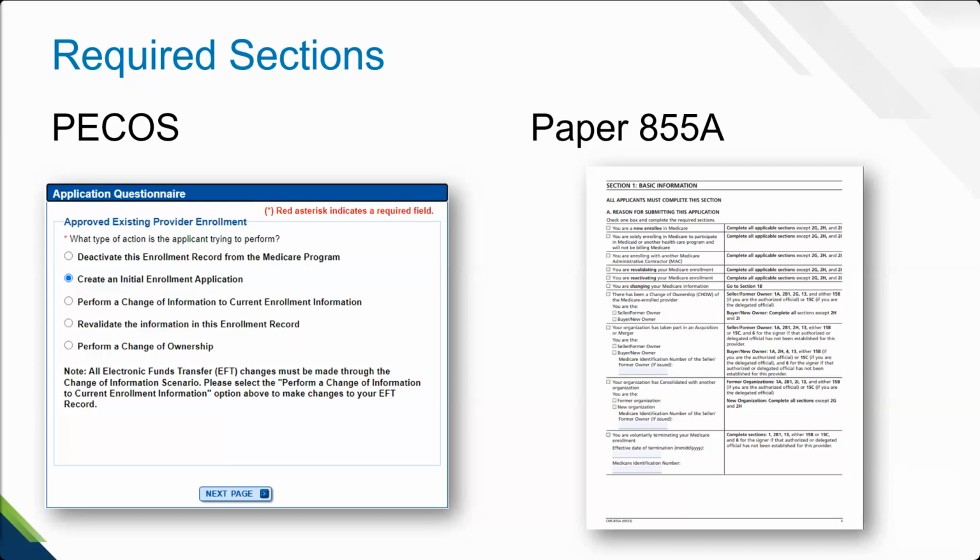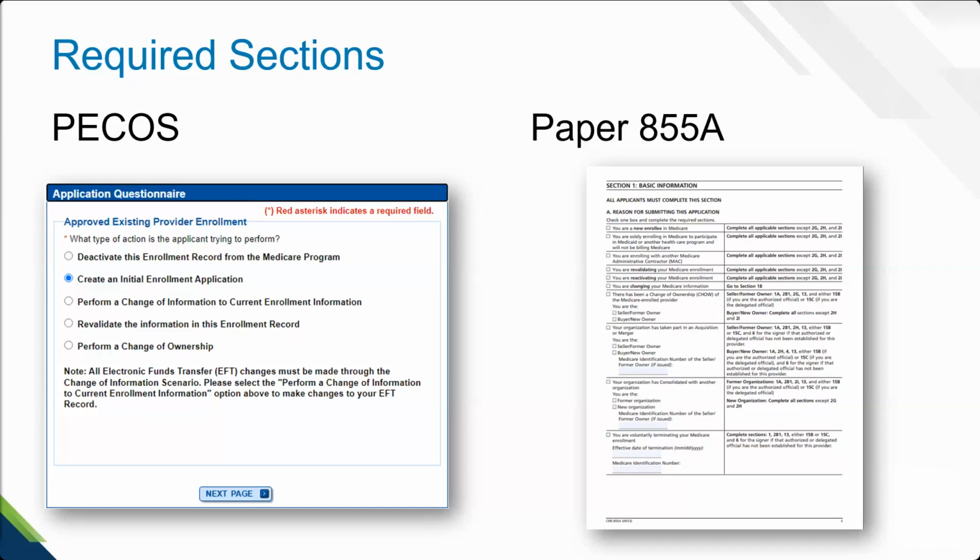And I say that because the changes were, again, for consistency and consolidation of sections, just to make it a little bit more user-friendly. You're not necessarily going to see those changes in PACOS until the implementation of PACOS 2.0, because that is such a big rebuild. They're just holding off on those changes. And PACOS 2.0 is expected to be implemented sometime this year, so it shouldn't be terribly long.